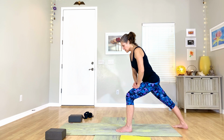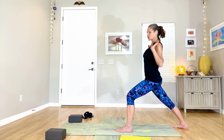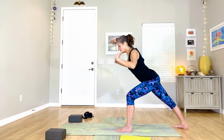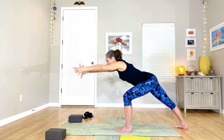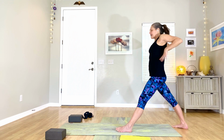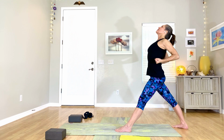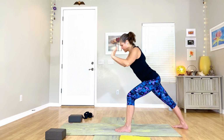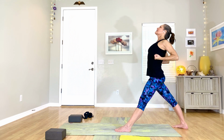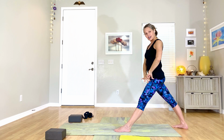All right, from there, bring your chest upright, hands to the fronts of your shoulders, breathe in. As you exhale, you're going to push something heavy away from you. And then inhale, pull it back and straighten the front leg, lift your heart. Exhale, push, inhale, pull. And again, push and pull. Keep that front leg straight, bring your hands to the thigh right at the top.